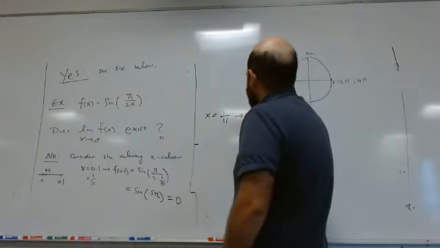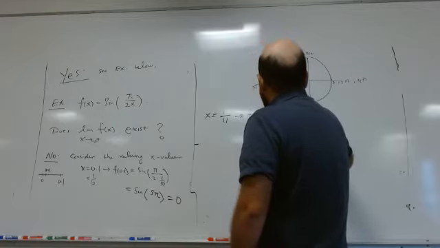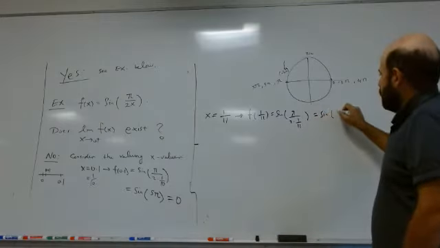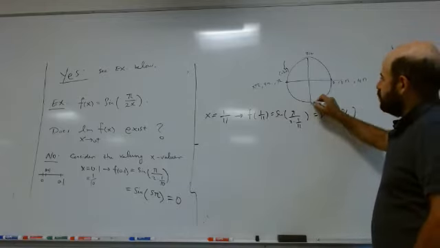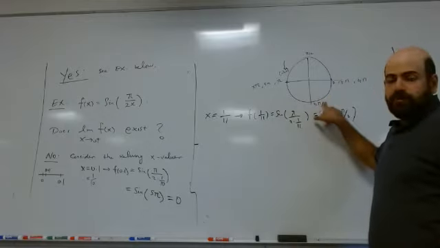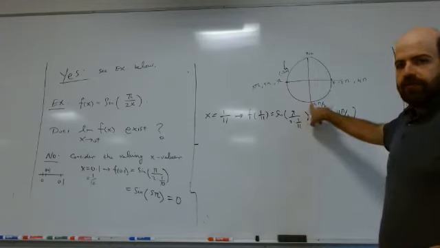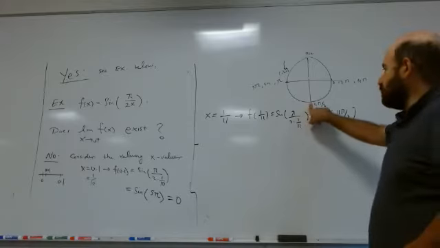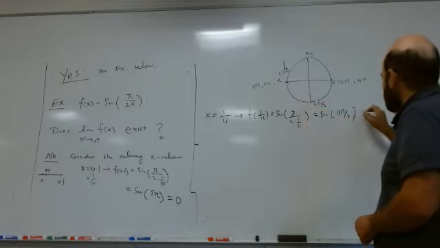And then f of 1 over 11 means sine pi over 2 times 1 over 11. And this is sine 11 pi over 2. Sine 11 pi over 2 means 5 pi plus pi over 2. 11 pi over 2 will be here, right? Because 11 pi over 2 means 5 pi plus pi over 2. 5 pi is here, plus pi over 2 means you will be here. And what is the y coordinate at this point? Because remember, sine means it has to be the y coordinate. Y coordinate is defined as sine. Y coordinate at this point is -1.